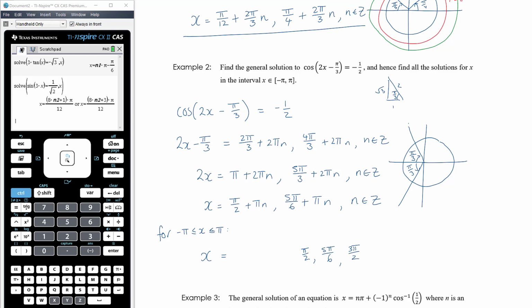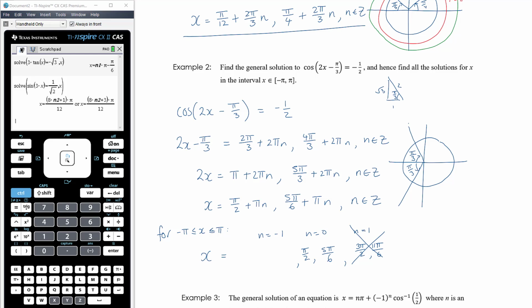Okay, so that's going to be out of the domain. In fact, if we add pi onto either of these solutions, we're clearly going to be getting a solution that's bigger than pi. So we're not interested in going past here. Okay, so these two solutions were here when n equals 0. So now let's have a think about going back the other way when n equals -1. So we've already worked out that if n equals 1, our solutions would be 3 pi on 2 and 11 pi on 6, which are both bigger than pi. Okay, so that's irrelevant.